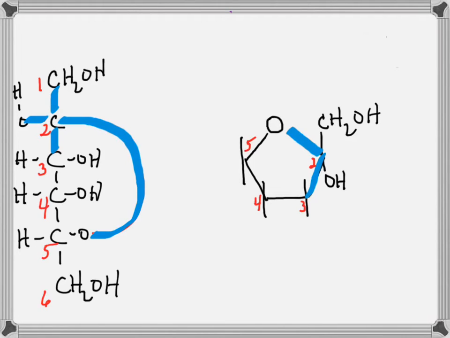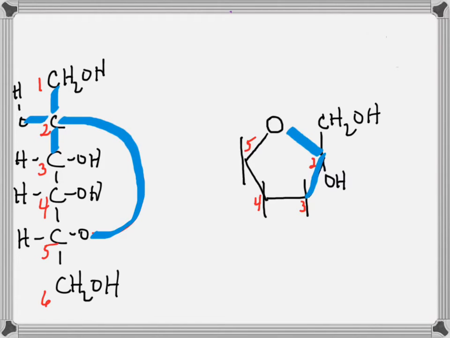So think about if you had a straight chain sitting in front of you and you could actually touch that straight chain molecule. Let's say it was a 3D structure. You could have taken that oxygen on carbon number 5 and pulled it toward you out of the screen and then around to carbon number 2. You could have also taken that oxygen and gone away from you behind the screen and come from the back side. So when these ring structures form, they can go either way.